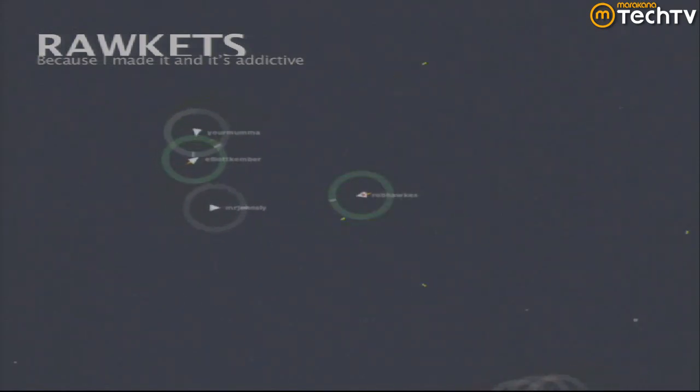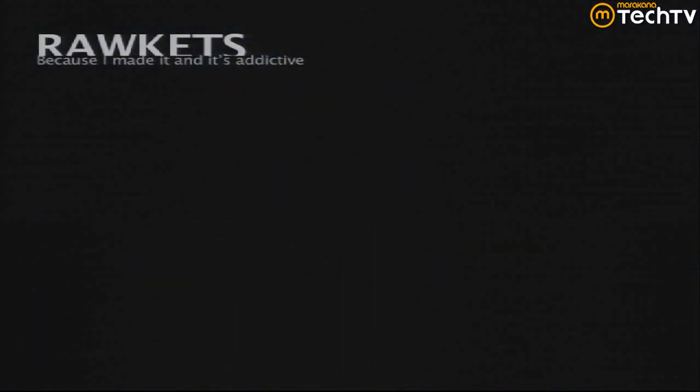You basically just shoot your friends in the face with a rocket. And you have a health bar around, which you probably saw, the little ring. So if you shoot, you lose a little ring. And if you get shot, you lose your ring as well. So you need to be careful, because if you shoot too much, you're going to get picked off really easy.